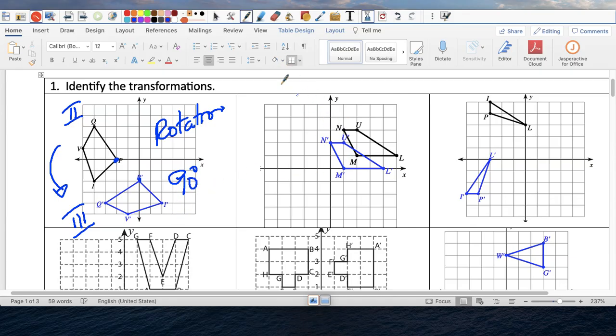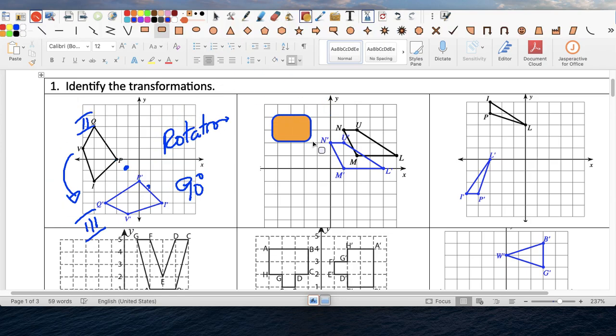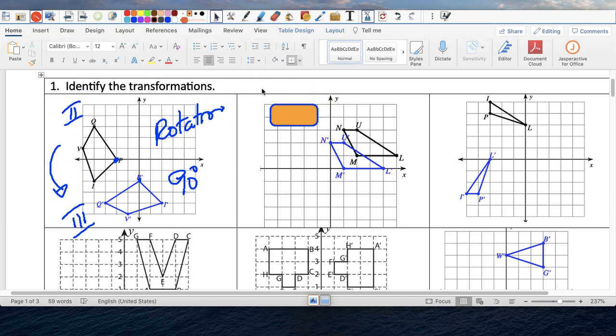This one, well, let me do this. It literally did this. So imagine that's the original. It was here, it went to the left, and then it went down. That's all it did. Okay, so definitely this one. See, it's a translation, same direction, same shape, right? So it moved this way, and then it moved down. So it's definitely a translation.